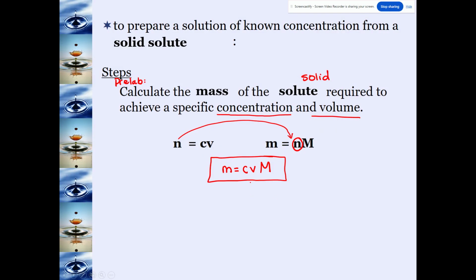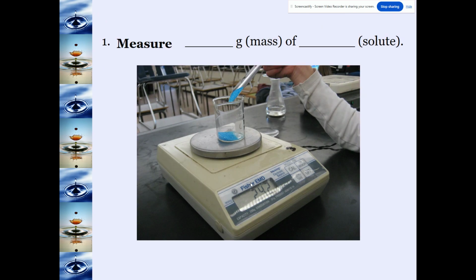Okay? Now, there are 4 steps required to make a standard solution that you need to memorize word for word. So step 1, you're going to say, I'm going to measure, and you don't write this, but this is what you put in the blank: whatever mass in grams of your, again, whatever the solute is. Write the chemical formula for the solute, and note that the solute, again, is going to be solid because this is before it's being put in water. So it's going to start as a solid most of the time when you have an ionic compound.